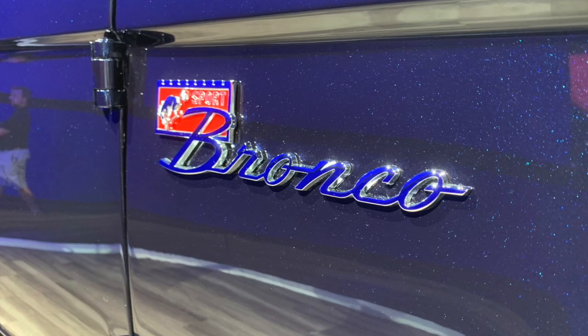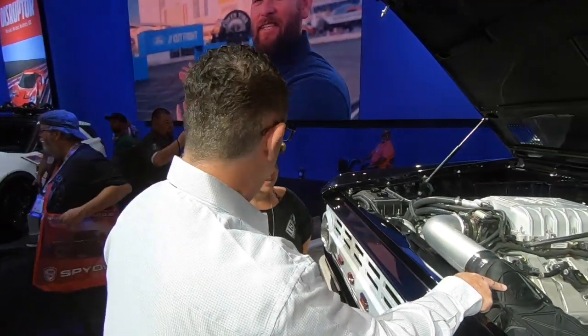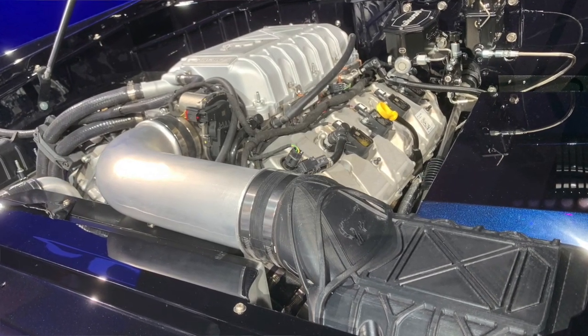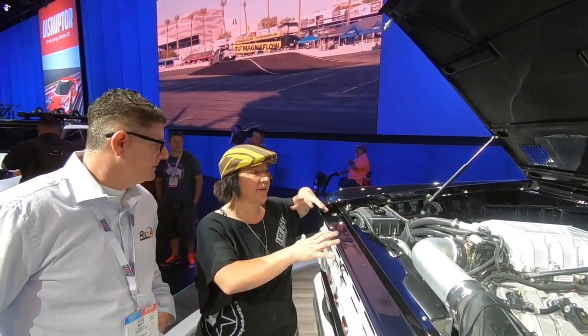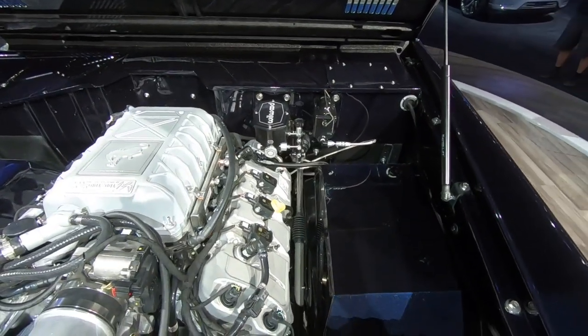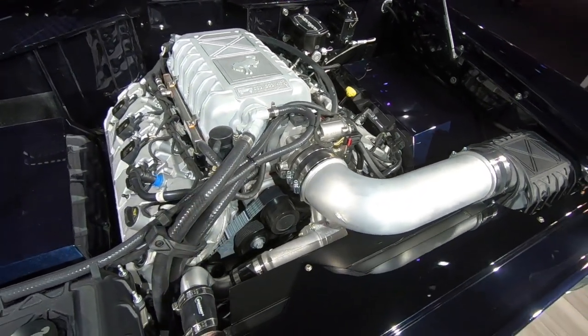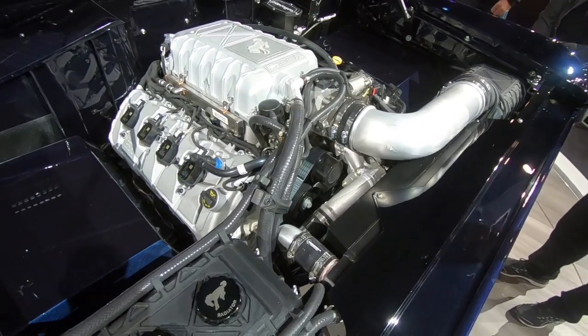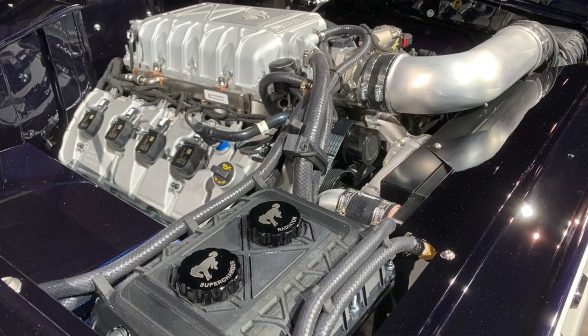Beautiful badging — this is the original style badge. This has got to be 3D printed, right? It is, yeah. What you don't see is there's all the intercoolers and everything — all of this is hidden. We try to keep it so it still looks like the stock engine bay. Very clean, very classic, but then really raw for this motor. You're talking about a motor that has 760 horsepower, but it doesn't have like anodized fittings — just as if Ford would have built this today. It looks like something you just put in a race car and want to go run right away.